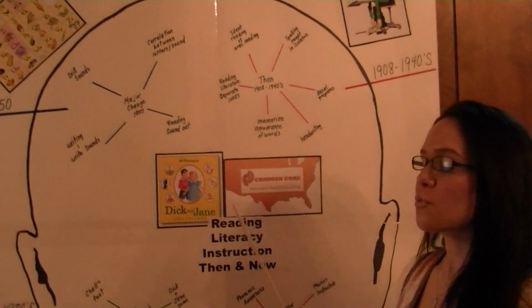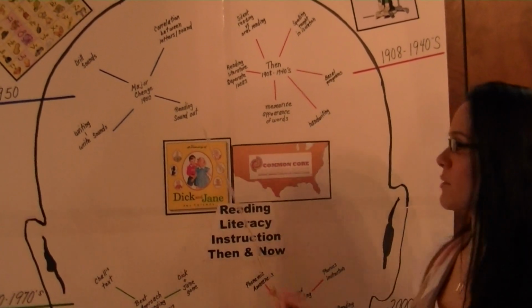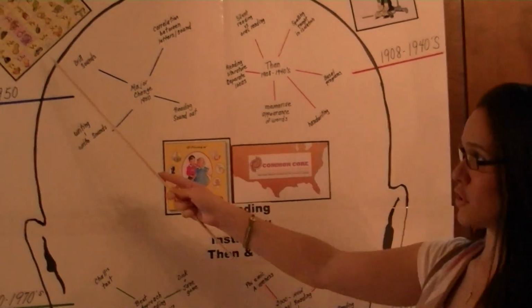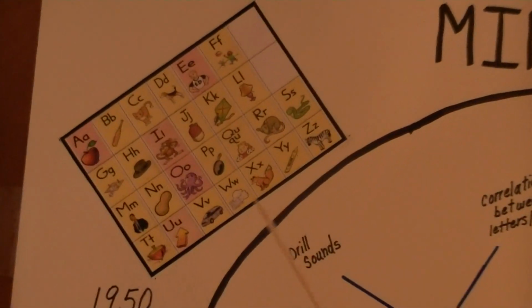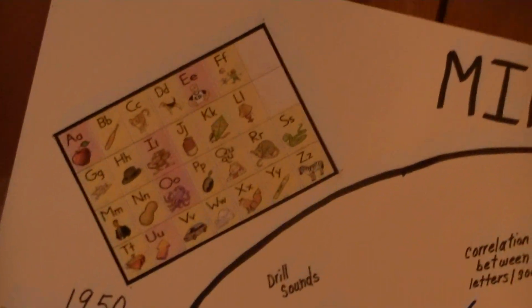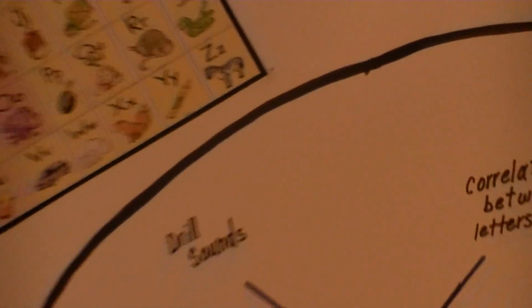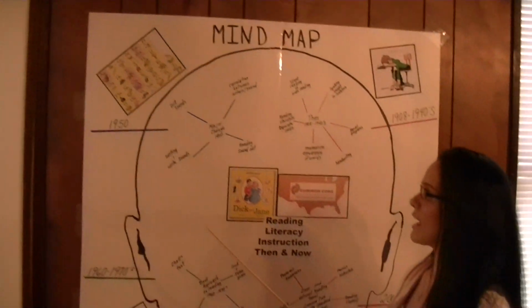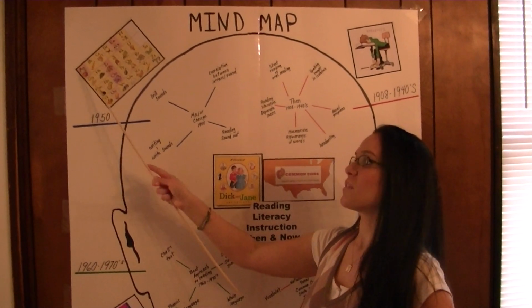And then when they're reading, they're starting to sound out words, not just memorize a word in isolation. And my visual representation here was, which I'm sure many teachers are familiar with, the foundations chart, which teaches letters and sounds. It is a drill. You can do it in many different ways, so you're not just drilling the kids repeatedly every day, but the kids connect the sound with the letter and a picture.